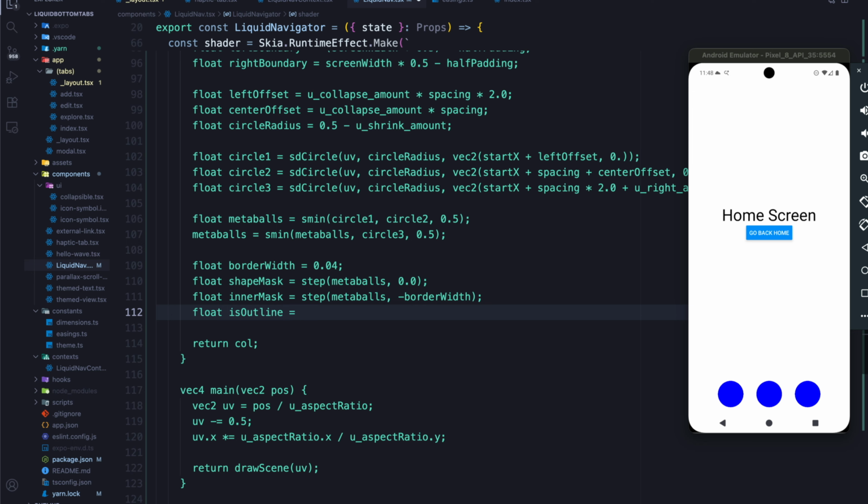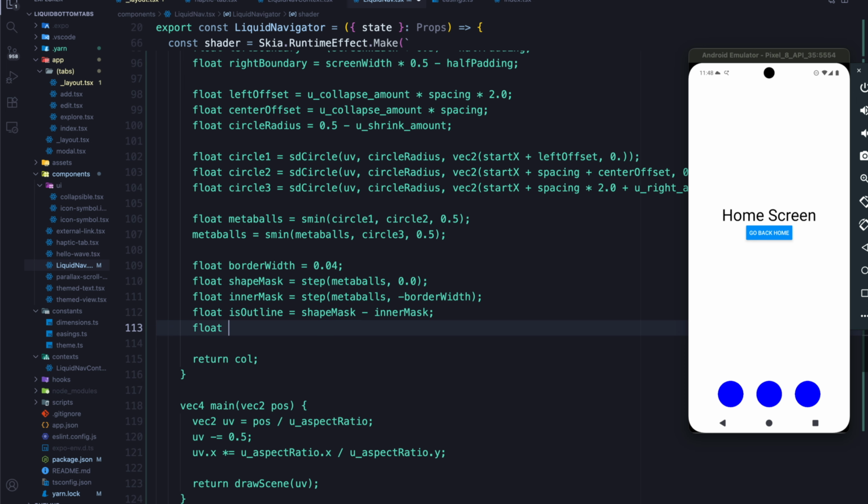We're then going to be able to check if it's an outline by subtracting the shape mask from the inner mask. And in order to get that gradient kind of effect on the border, we need the normalized y, which is uv.y plus 0.5.